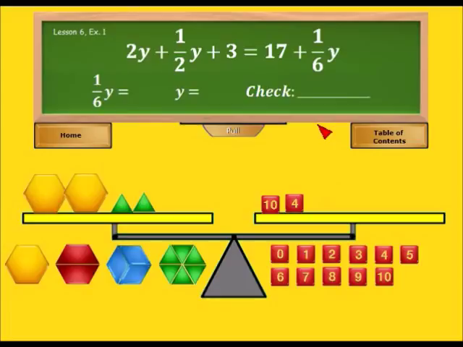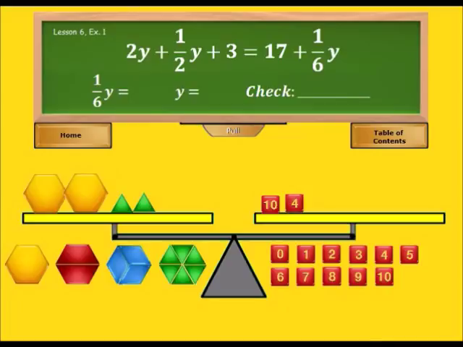At this point, we are ready to figure out the value of 1/6 of y. Now, 1/6 of y is the green block. Here we have yellow blocks and green blocks. However, we see that a yellow block is equal to 6 green blocks. So we have 6 green blocks here, 6 here, and 2 here. So 14 green blocks are equal to 14. That means that each green block is equal to 1, or 1/6 of y is equal to 1.